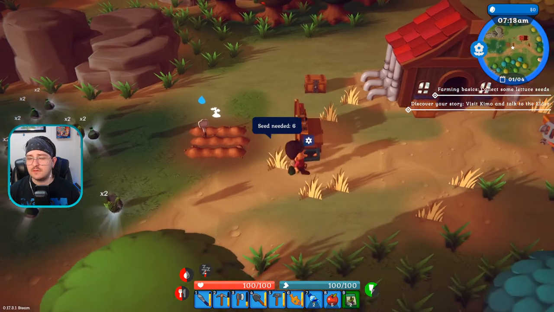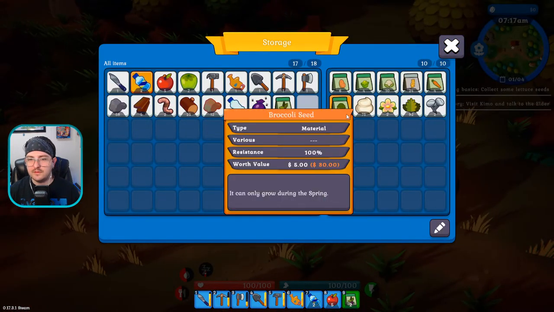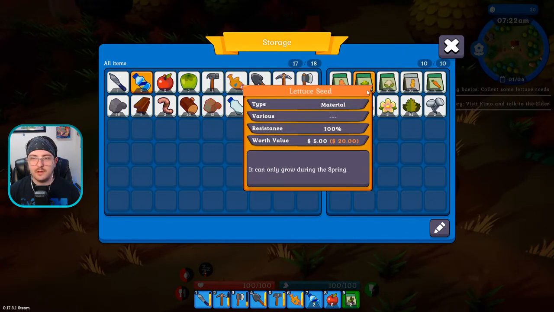Seeds needed 6. Okay, so you need 6 seeds. I see. So, let's see. Broccoli we can grow in the spring. Potatoes we can grow in the spring. Bella, we can grow in the spring.